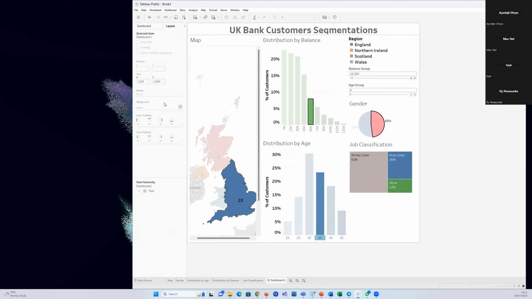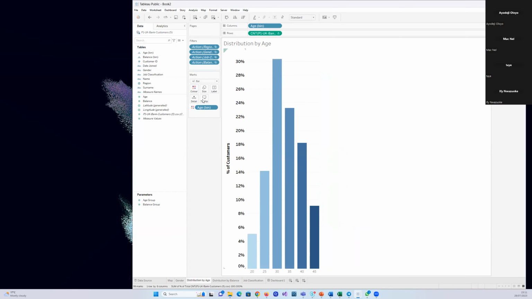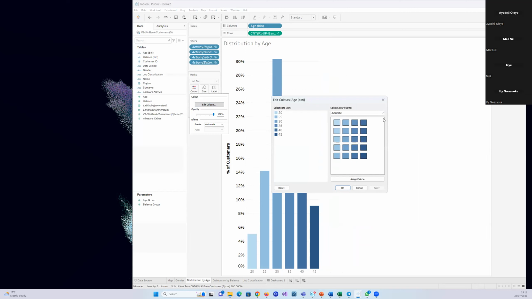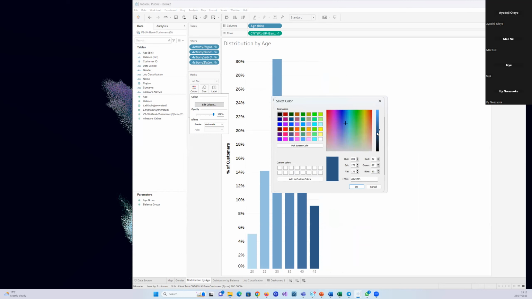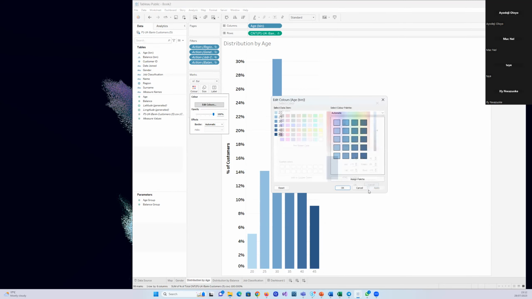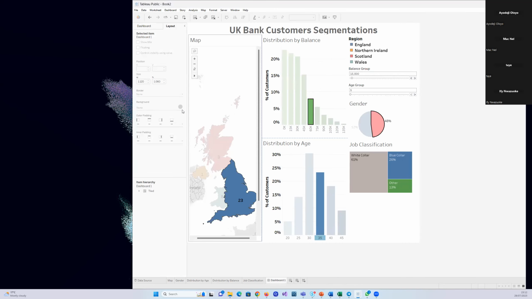background. If there's no color, we can go and pick any color from here. Edit color. We can pick colors from here. I will just take blue and I will copy here. And go to dashboard.